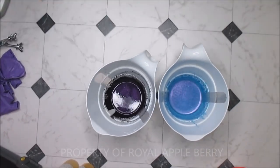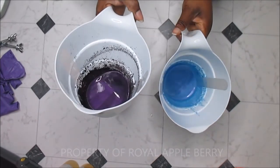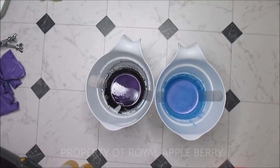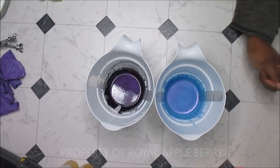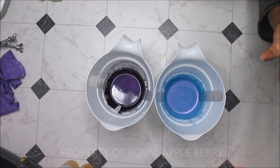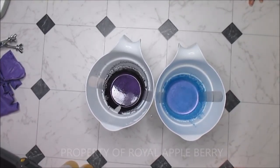Hey guys, so I'm super annoyed right now. Want to know why? Because I had what I thought was a brilliant idea in color scheme here, and the fragrance I want to use does accelerate, and that's exactly what I wanted it to do. So what's the problem? I just had the fragrance not too long ago, and now I can't find it. So I'm just running around wasting time looking for it.